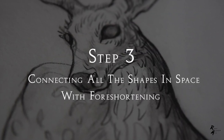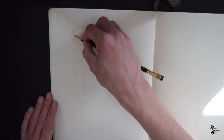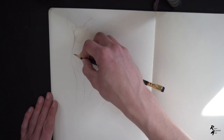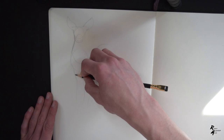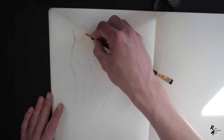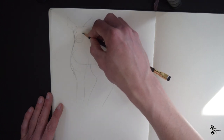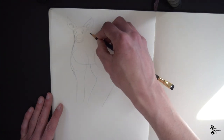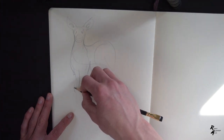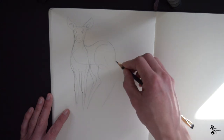Step number 3, connecting all of the shapes in space with foreshortening. Whatever you're drawing, you always need to keep foreshortening in mind. Foreshortening is a technique used in drawing to create the illusion of depth and three-dimensionality on a two-dimensional surface. It involves shortening or distorting certain parts of an object to give the impression that it is receding into space. By exaggerating the angles and proportions of the object, foreshortening can add a sense of drama and dynamism to your drawing, making it more visually interesting and engaging.